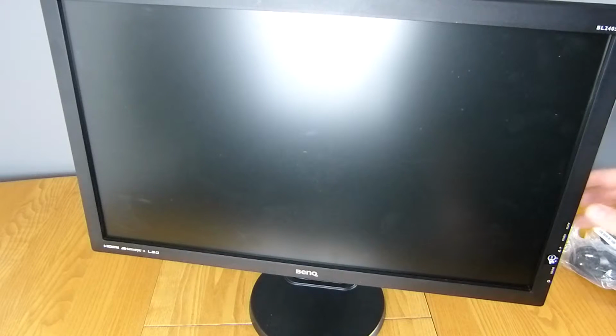And the viewing angle is 170 degrees by 160. Response time is 2 milliseconds, and it can display up to 16.7 million colours. It weighs around 6.9 kilograms, and I believe that includes this, but without that it's 5.1 kilograms. So bear that in mind whenever you're putting it on the wall. And it has AMA built in, HDCP, Sense 3, and BenQ's flicker-free technology. That does seem to be rather good.